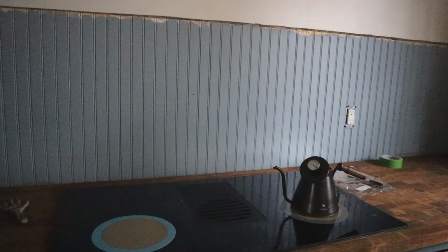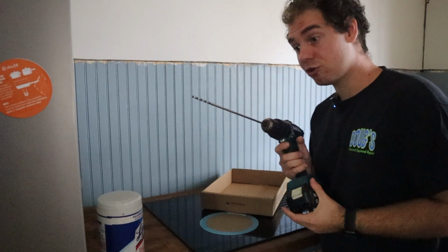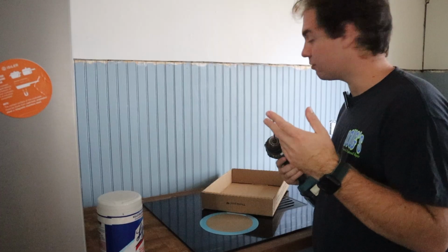So essentially what I'm going to do is drill through the wall with a really long drill bit and see what happens on the other side, because I actually don't know where this lands in our laundry room. So I'm going to drill through it, and then from there I can drill with a bigger drill bit to make the hole big enough for the pipes. So let's do that. All right, so I got this super long drill bit, and we're going to go all the way through the wall and just see where we end up, and then from there we can drill a bigger hole.